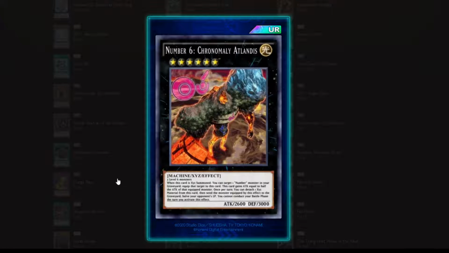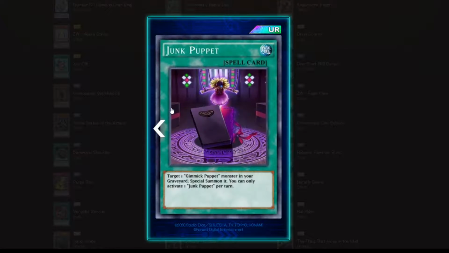And it's a 3850 beater, and you can also just send it to the graveyard, put this back down to a still pretty respectable 2600, and half your opponent's life points. I like this card. I like this card a lot. I feel like this, and at least for me, Junk Puppet, make at least getting some packs of this worth it. Although I'm probably just going to end up buying a whole box.